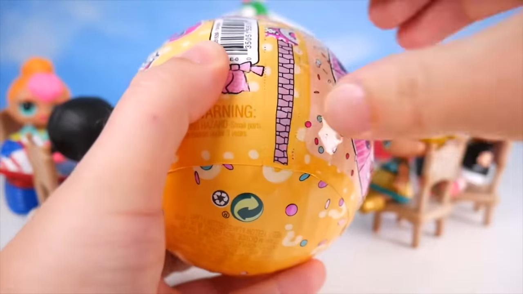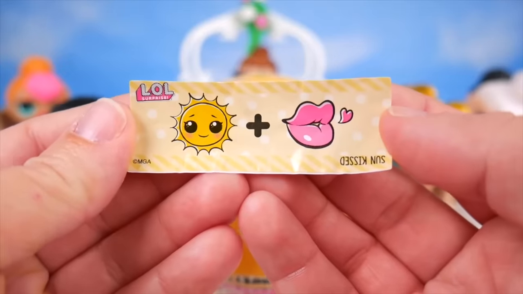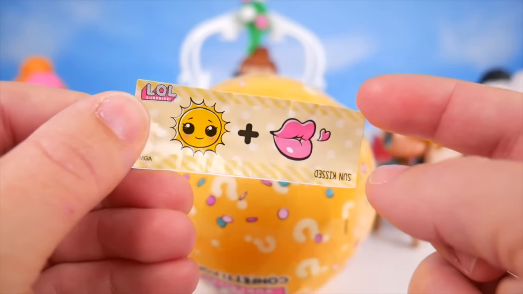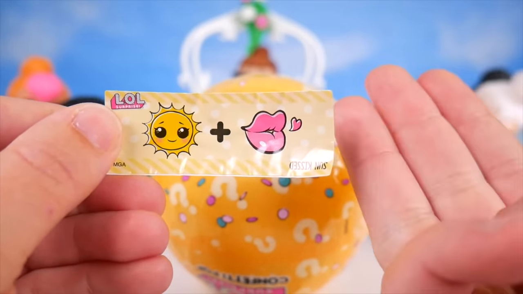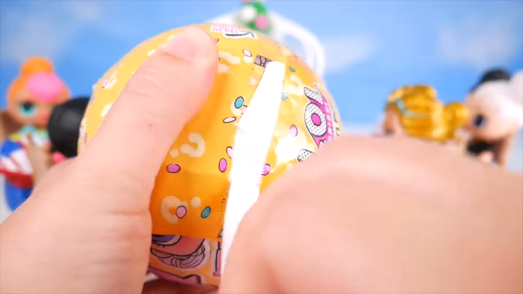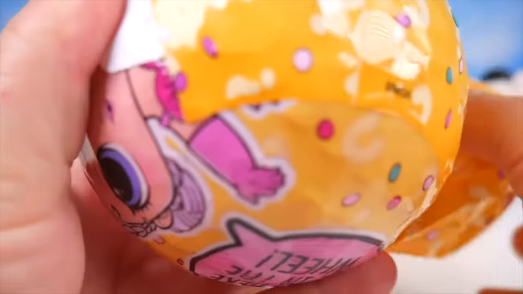Let's go, let's go. We don't have any time to waste here. Whoa, here's our secret message. Sun-kissed, sun-kissed. This secret message means we could either get Riptide, Waves, or SPF Cutie. Who do you think it will be? Put your guess in the comments. Well, whoever it is needs to hurry and come out before this wedding is started.